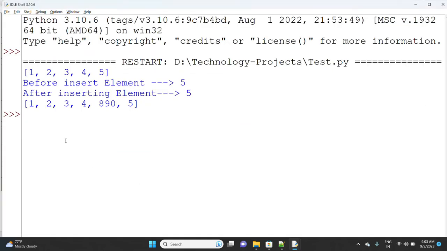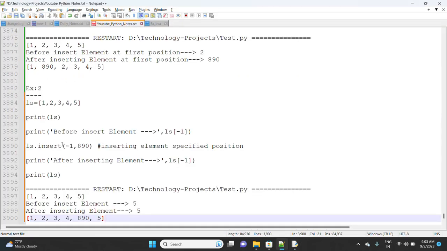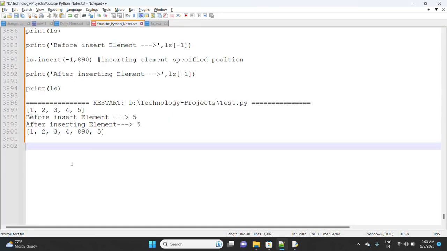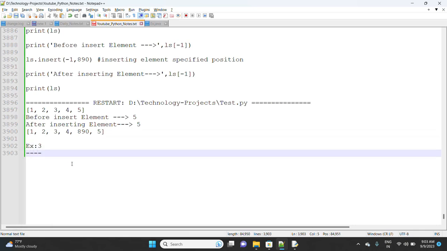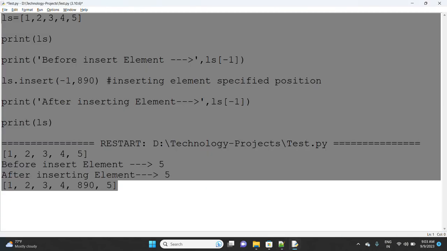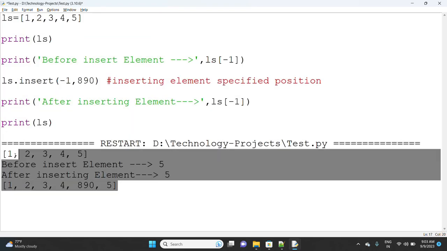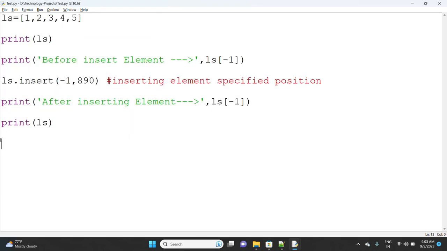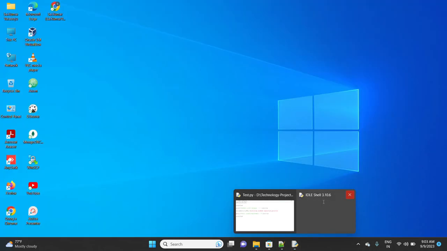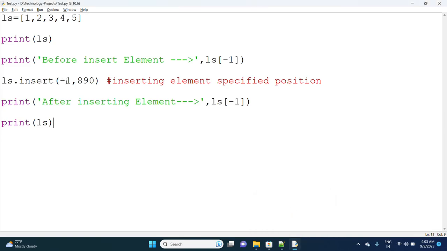Suppose I have another doubt. Okay, example 3. What I will do is, here I will take -10.